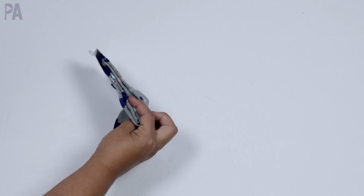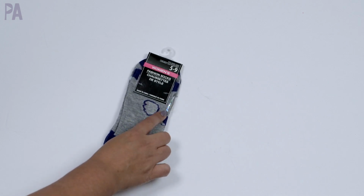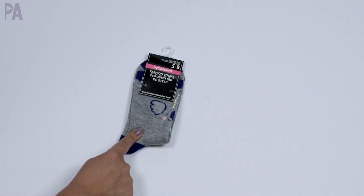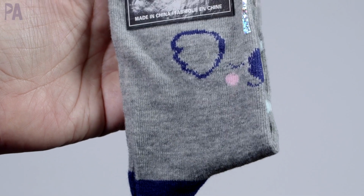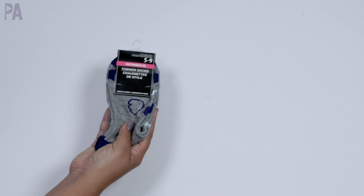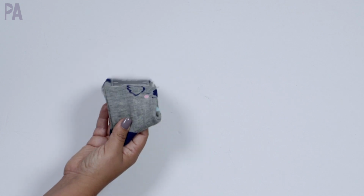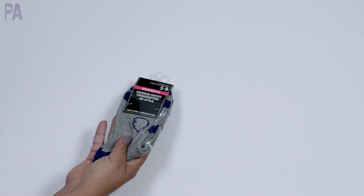I wanted to mention these are koala socks. They're kind of folded in half, but this is half the koala's face with, I think, a unicorn. Yeah, it might be a horn, might be a koala corn. These are adult socks, but my 10-year-old wears them and she's like a size 5, I think, in shoe size, and they work really well. I've had really good luck with the socks. There were a couple other styles that I thought about getting, but we don't need socks. So it's a really good buy. If you get some Dollar Tree socks, chances are they're going to do you well.